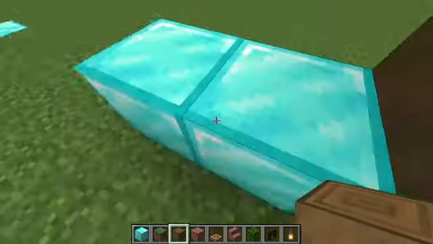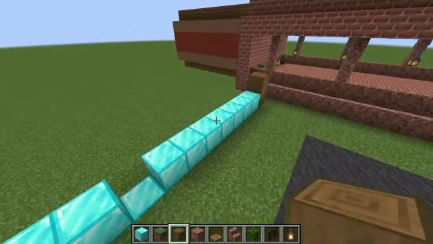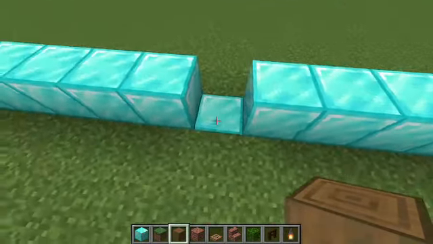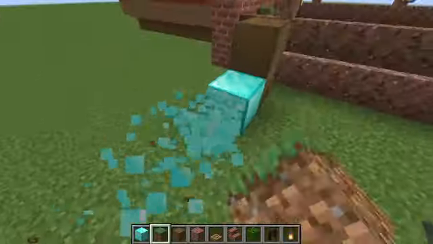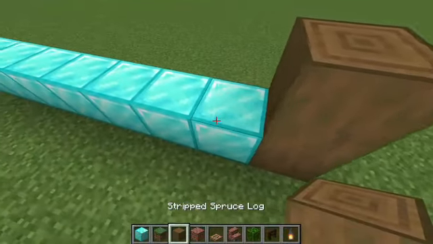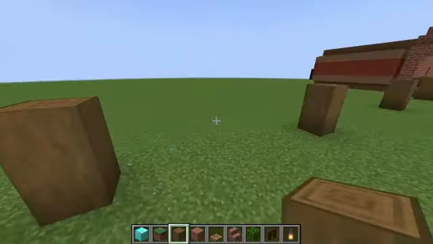And then you want to leave 1, 2, 3, 4, 5, 6. Hold on. 1, 2, 3, 4, 5, 6, 7. Why can't I count? 1, 2, 3, 4, 5, 6, 7 block gap. There's another tree. I'll break that so you don't get confused. Then there is 1, 2, 3, 4, 5, 6, 7, 8 block gap between the next one. And then there's 1, 2, 3, 4, 5, 6, 7. And there's the next one.